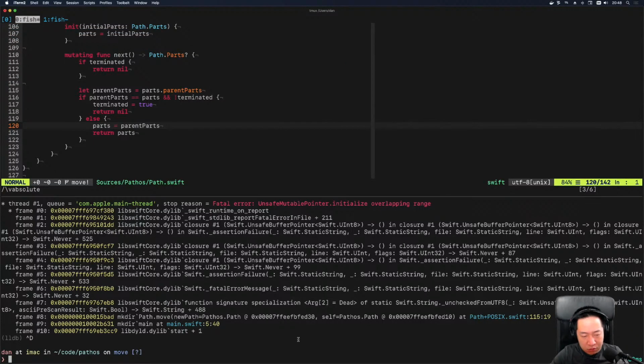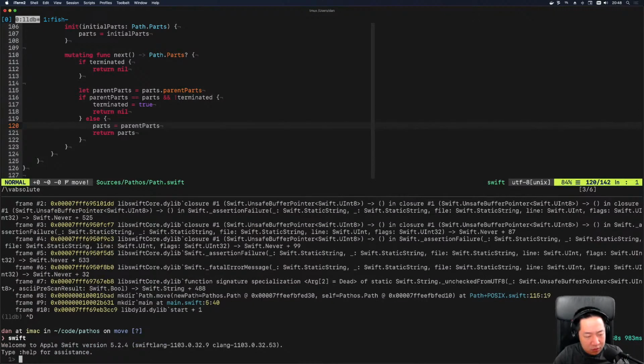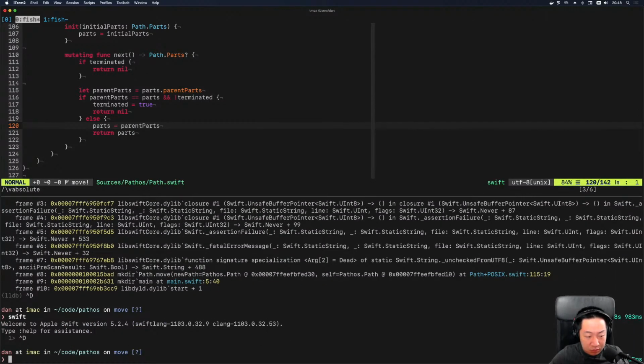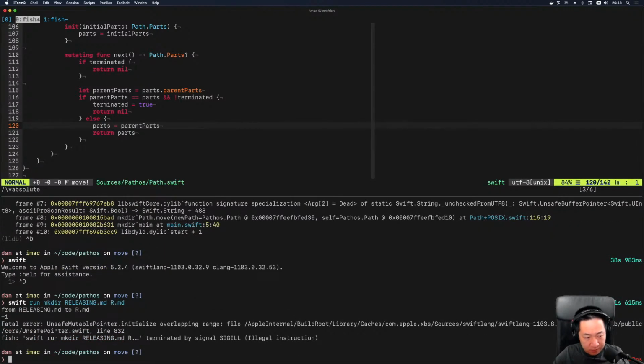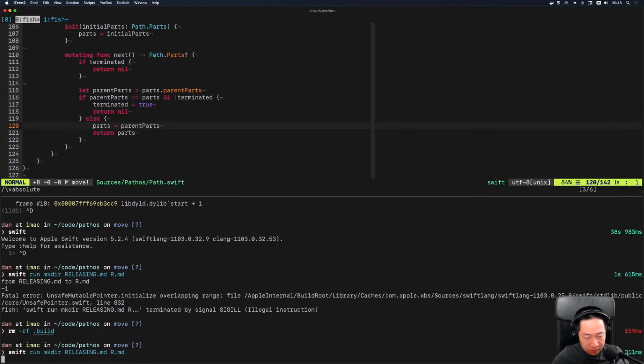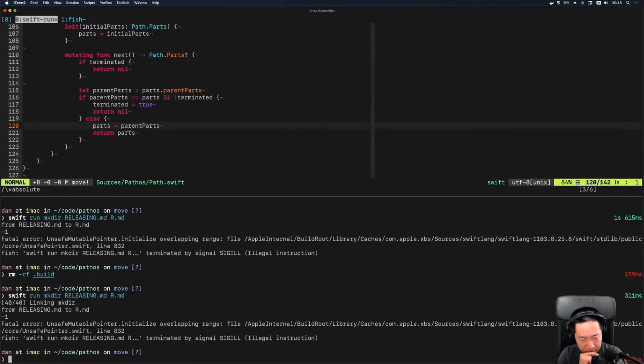Okay, so Swift 5.2. Let's try this again. Okay, we have the same issue.